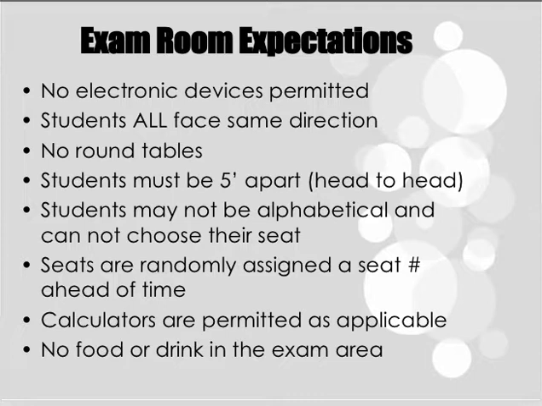The exam room should have all students facing the same direction. There should be no round tables used for examinees, and students need to be 5 feet apart from the center of one head to the center of another tester's head. They cannot be seated alphabetically. Students should never be allowed to choose their seat. Students should be randomly assigned a seat number ahead of time, and then you want to actually number those desks before they arrive.